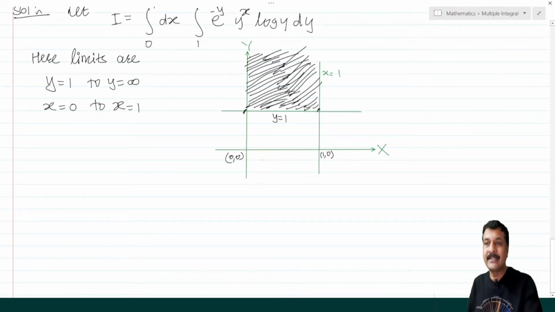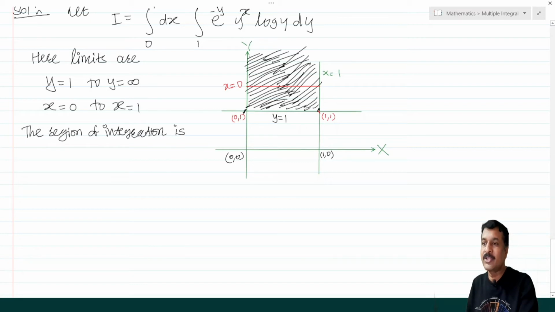Note that this region is from y equal to 1 to infinity, the upper part of y is infinity. Okay, now we have to change that strip. The given strip is vertical, now we have to take horizontal. So this is your horizontal strip. Once we get the region of integration, you find all the boundary points and boundary equations. What is this boundary? It is 1, 1. It is x equal to 0, y is 1. Here the equation of this line, the y-axis, is x equal to 0. And here x equal to 1.